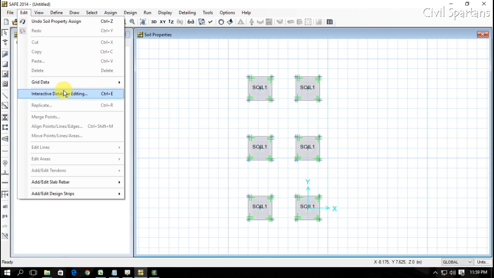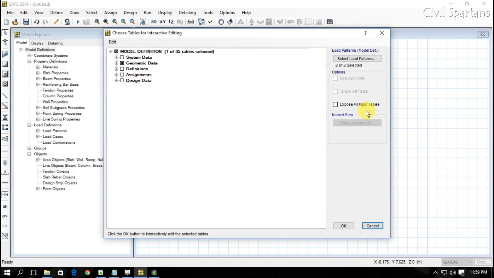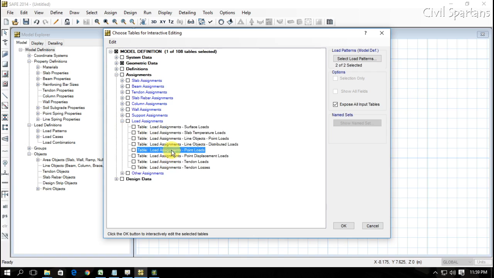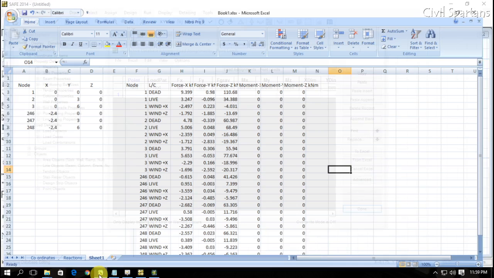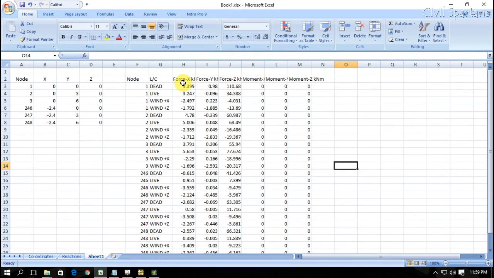Now let me go to edit interactive database and tick this expose to go to assignment, load assignment, point load. You will get one table here. Point load for fx, fy, fz, which is other than f gravity, mx, my, mz. You already created; I am just changing.